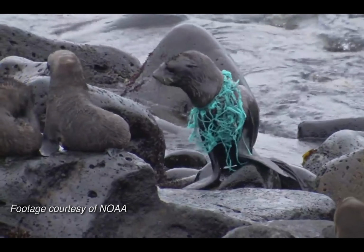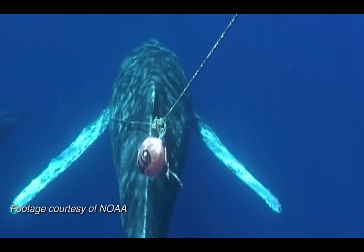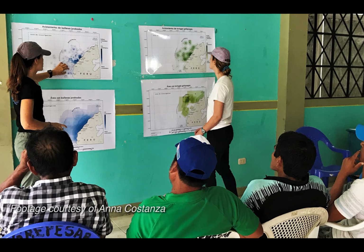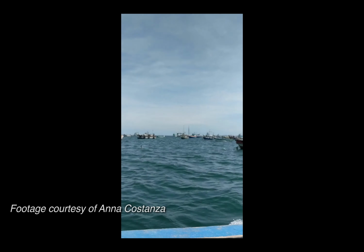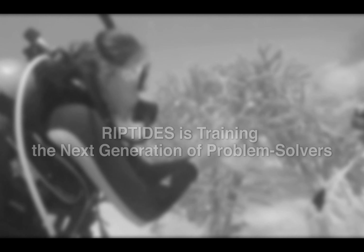The Riptides program has given me a lot of skills in different ways. One, in just being able to read scientific literature effectively and rapidly, and also being able to apply these skills and methods that we've learned about to my data and my research. Also, in communicating my research to broad, different audiences, I learned a lot about how to interact with the locals by watching them and observing them, and then taking that skill on myself to do it.